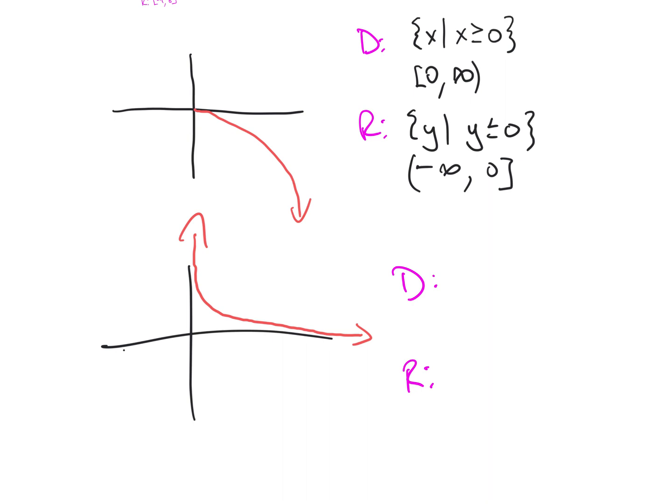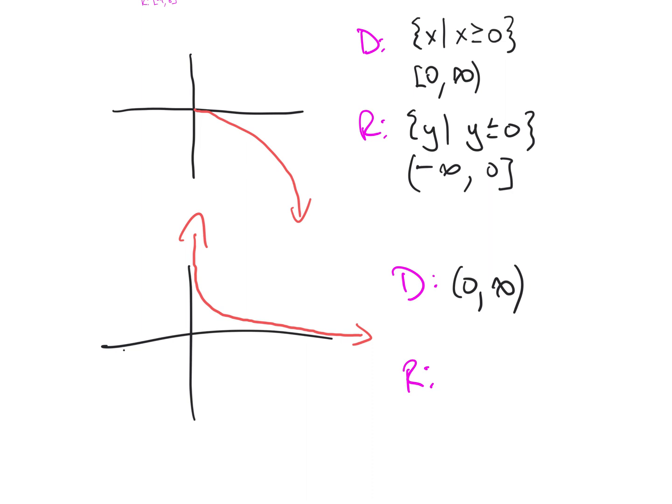So, what's the domain here? Here's the deal. If you look at the domain, the smallest value this graph can be, and we'll just do interval form for this, by the way, just keep it easy, is not 0. It can't be 0, because it'll get closer and closer but never touches 0. So it goes from 0, round bracket, to positive infinity, because it never actually touches 0.